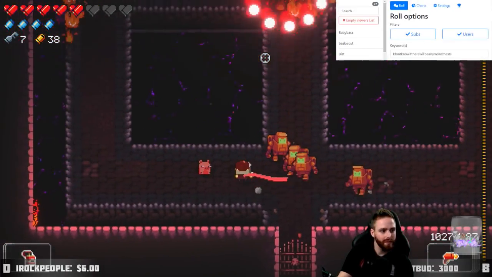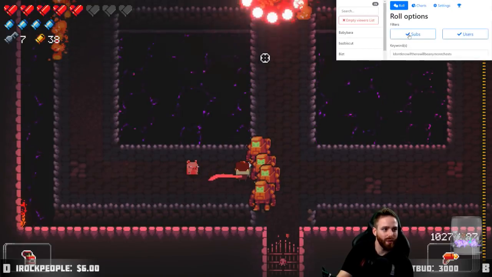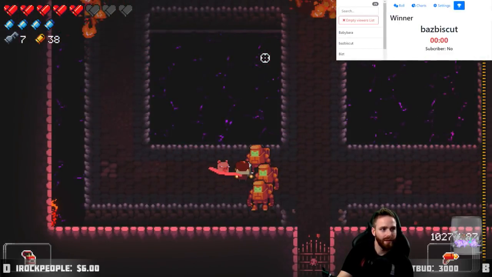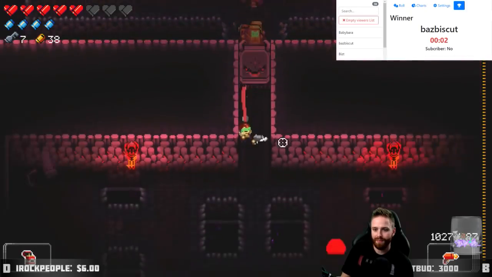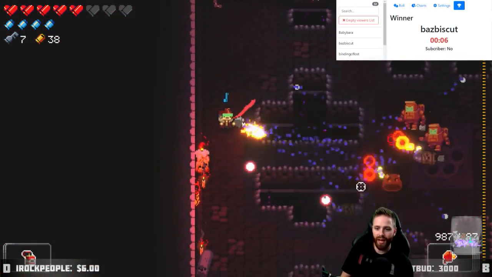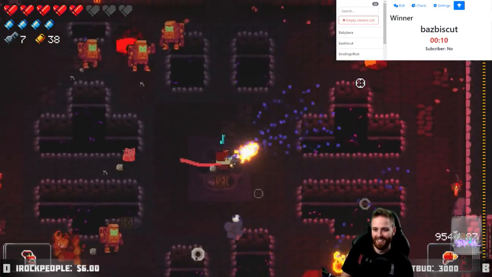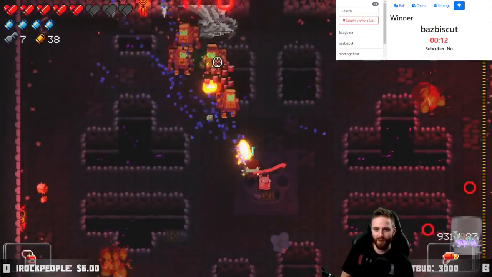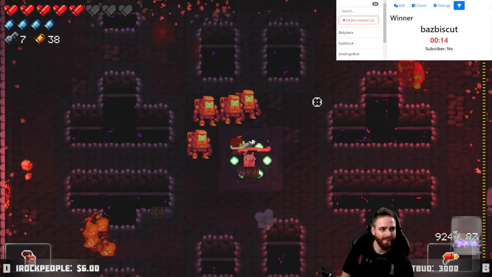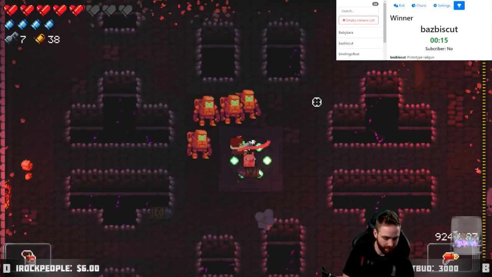You know what? Chest or not, let's have some fun. Nah, Chris Hansen, would you quit winning twice? Baz Biscuit. Would you get out of here with your luck? I'm just gonna get all the items, ho ho! That's what you sound like too, isn't it? Don't lie to me, Chris. Prototype Railgun.